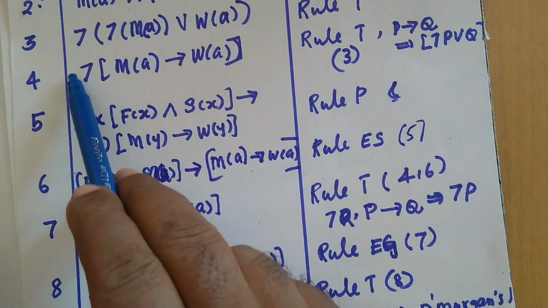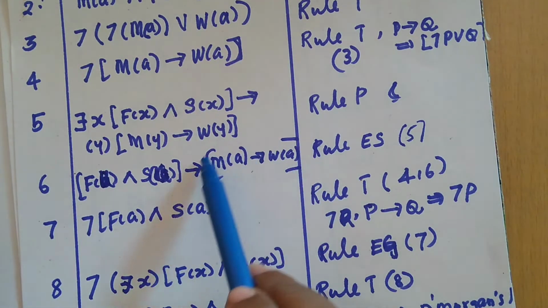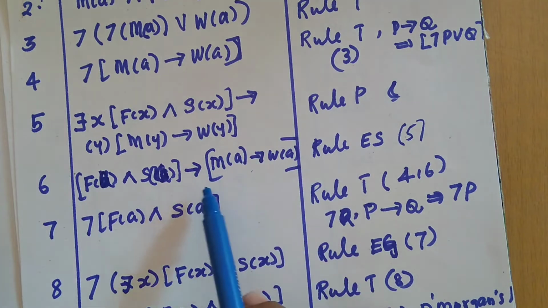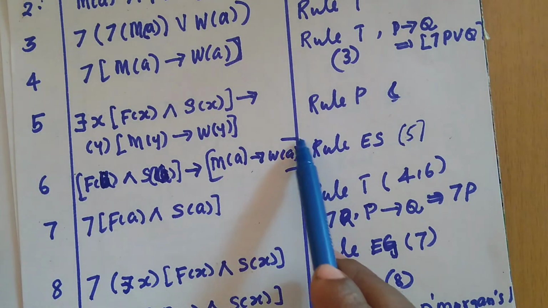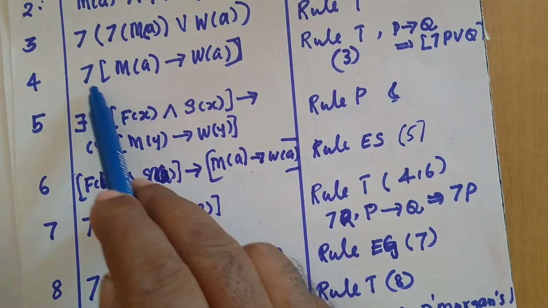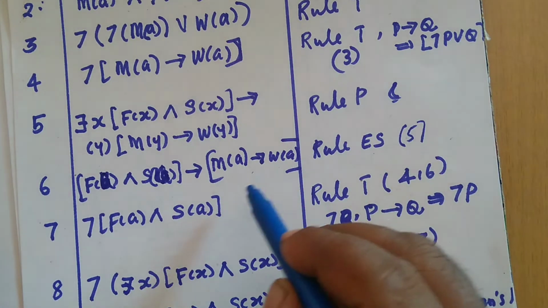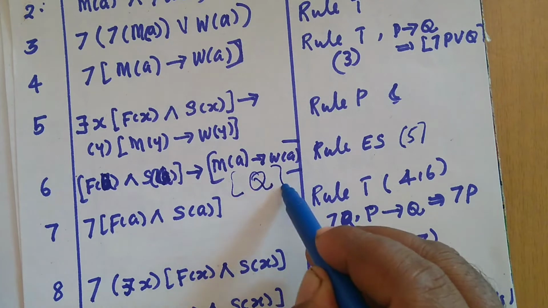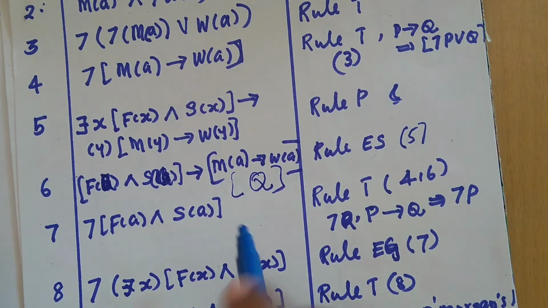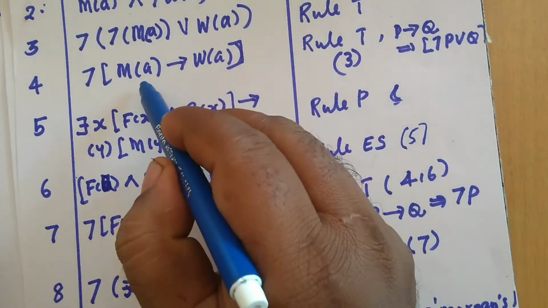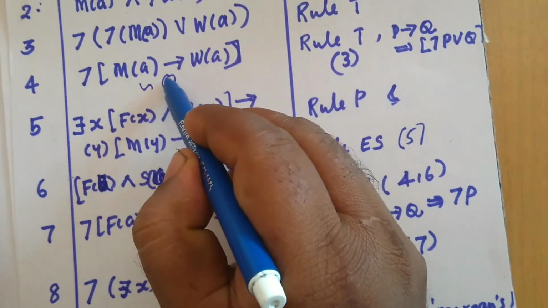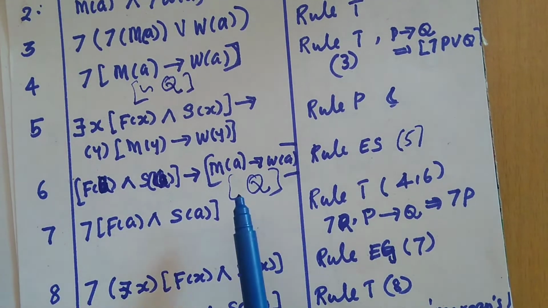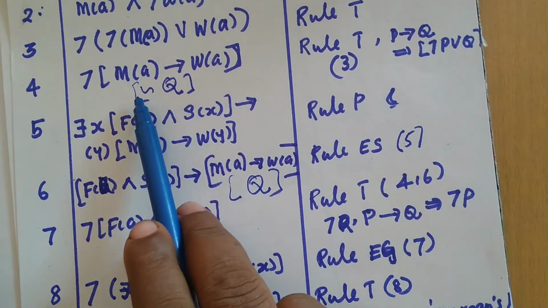If you take this is equal to p, then this is equal to negation p. So it is better you take this is equal to p, this is equal to q. Then this is equal to negation q. So I can write for convenience, you take q, then this is equal to negation q. So now it is okay. Negation q implies p.